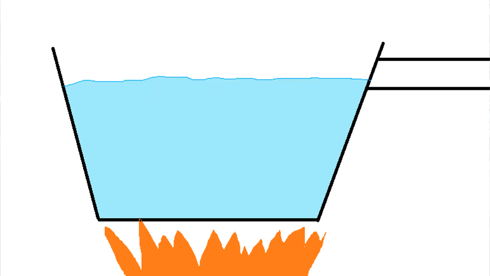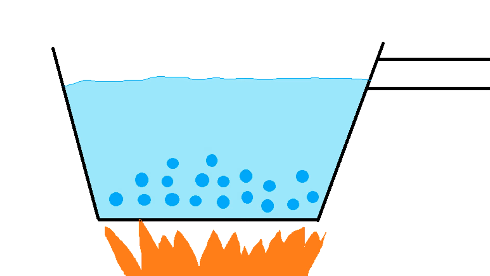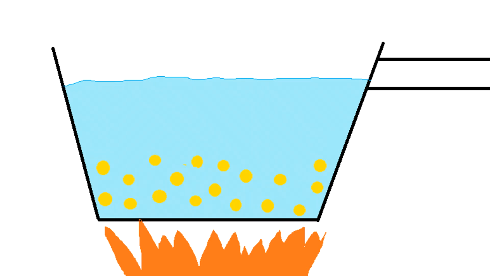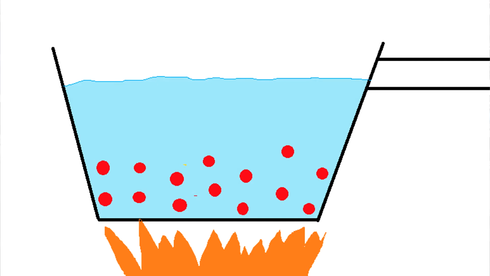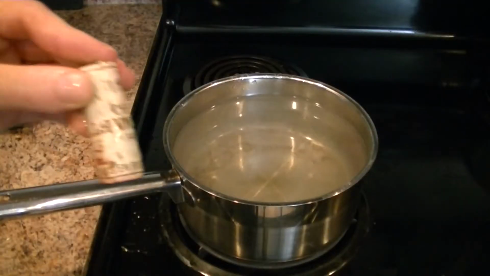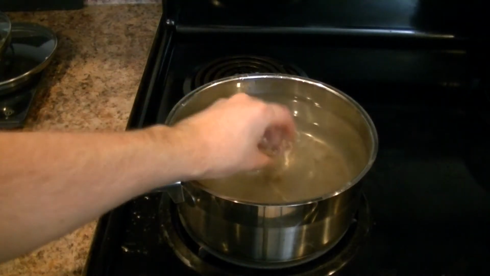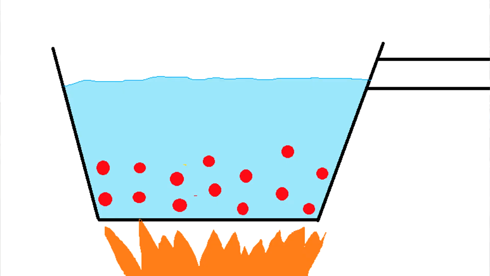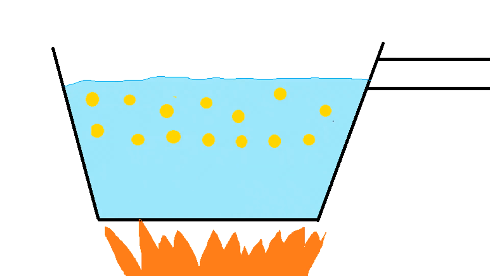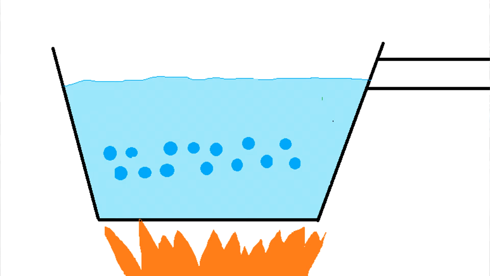As the water in this pot is heated, the water near the bottom is heated the most. As we heat the water, the particles start to move a little bit further apart. That makes them less dense, and less dense things, just like a cork in some water, will bob towards the top. So the hot water rises and cools as it goes up, causing it to become denser again, and then it sinks, and then the process just repeats and repeats. These are called convection currents.